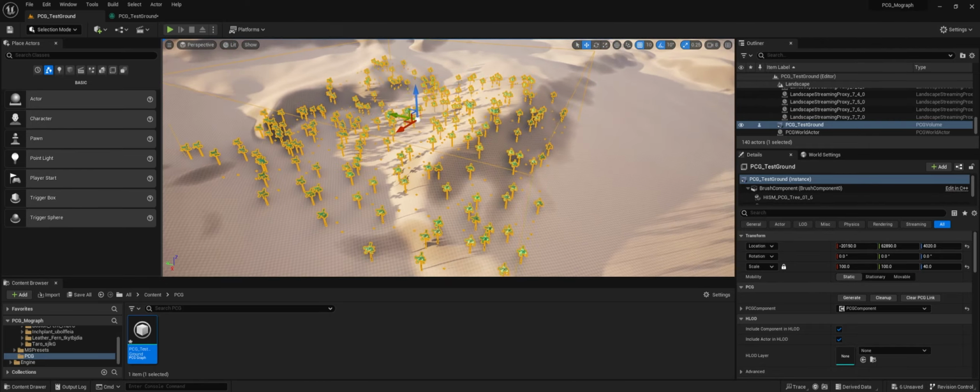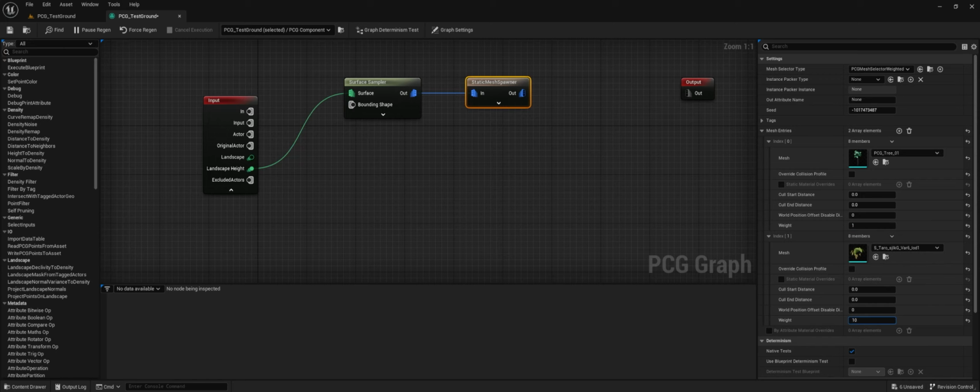For now it is actually 50-50 placement, and if there are 100 bushes here, there are 100 trees there. And if you go back here, you can see a weight tag here, so let's put a weight tag of 2 there, or maybe 1 there, and a weight tag of 10 here.